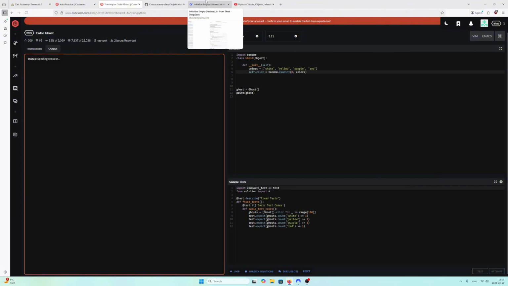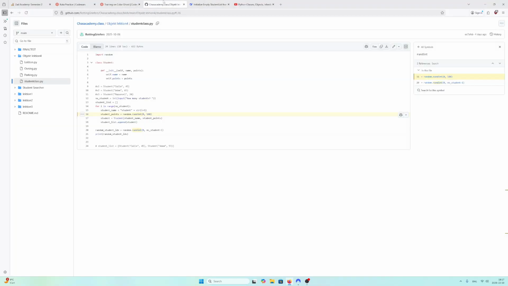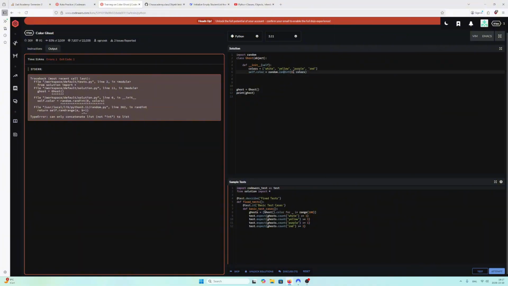I don't know. Okay, I don't know. Random choice colors. I kinda did it, right? Oh wait, random choice. Maybe now it works?